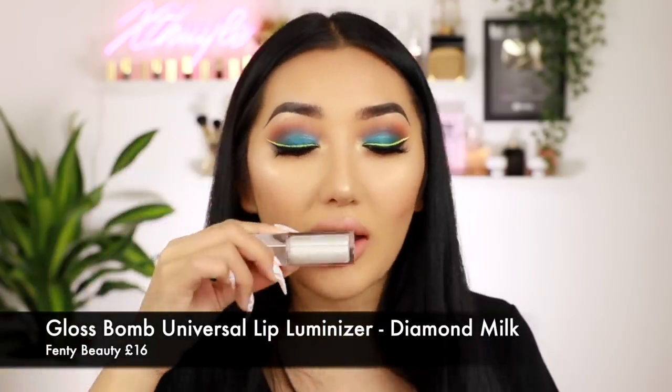It literally goes with everyone's skin tone. They also brought out one called Diamond Milk, which is a light silvery kind of shade. And then there's also one called Fussy, which I love, and I literally can't find it. I put it in a bag somewhere and now that bag's gone missing. There's just something so special about this lip gloss.